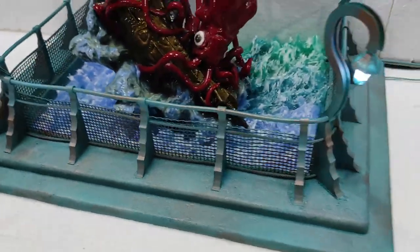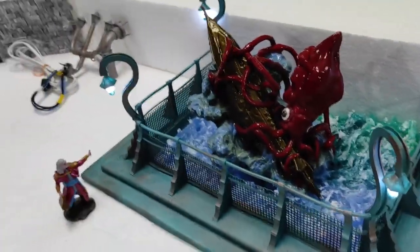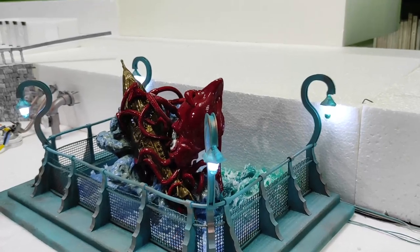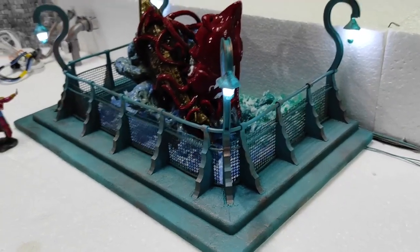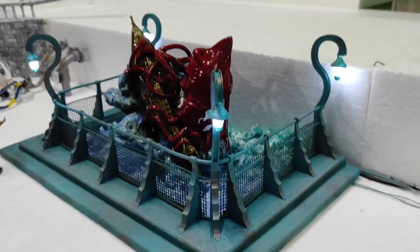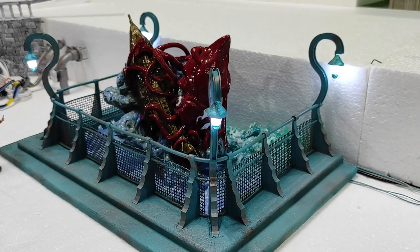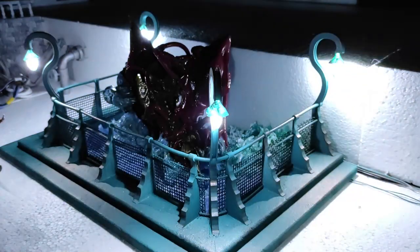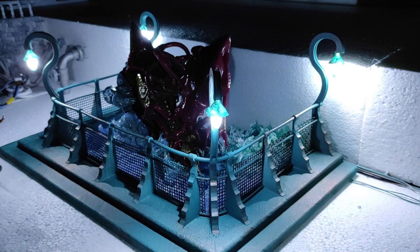And guys, I will show you the effect. I will switch off all the lights, and you will see the effect in plain night. Coming, guys. And in plain night, this is the effect, guys.